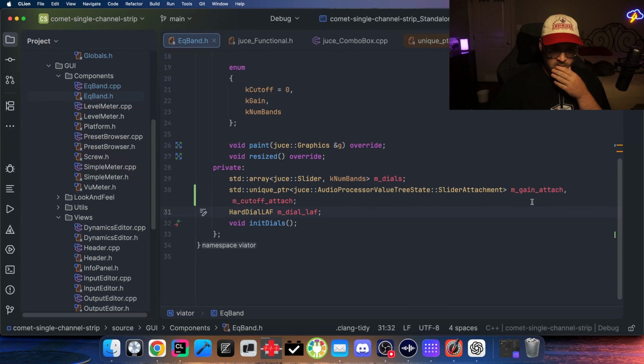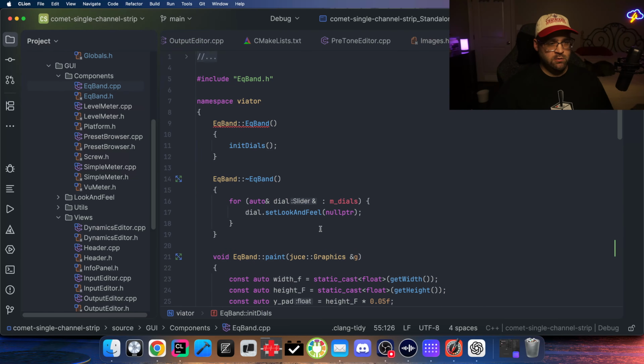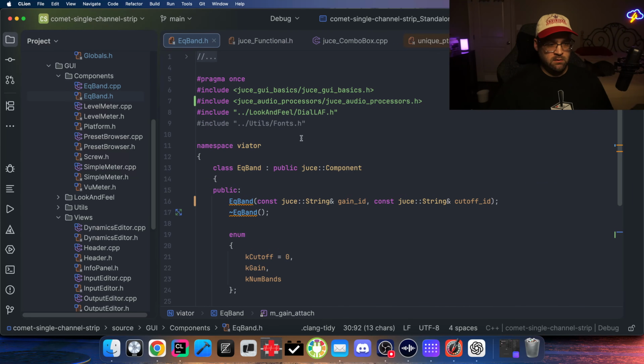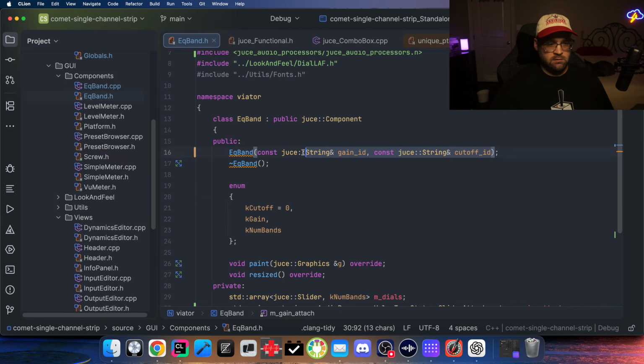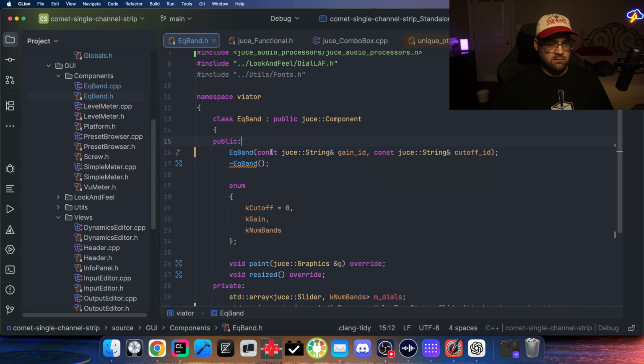Okay. So then what we'll do is gain attach up here. Oh, we need to add, actually we'll leave it. I think we've got to take const out, right? No, it'll let us. Okay.